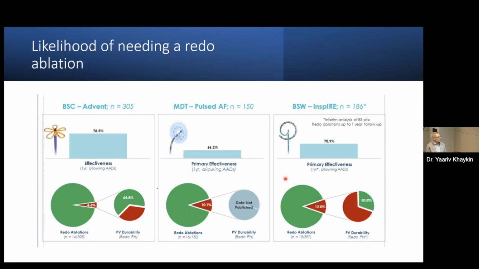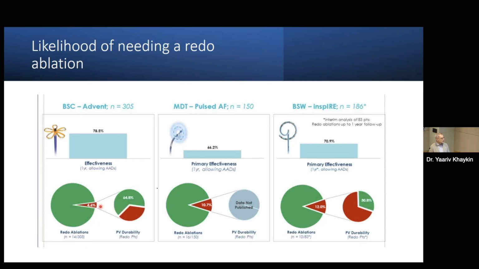So these are large studies of these technologies: Boston Scientific Farapulse, the Medtronic PulseSelect ablation that I showed you, and we will talk a little bit about the Biosense Webster Inspire study, where they used a circular catheter to deliver their lesions. And you can see that the likelihood of having redo procedures was, again, on face value, populations of patients were relatively similar. That risk was much less in the Farapulse patients compared to the others.